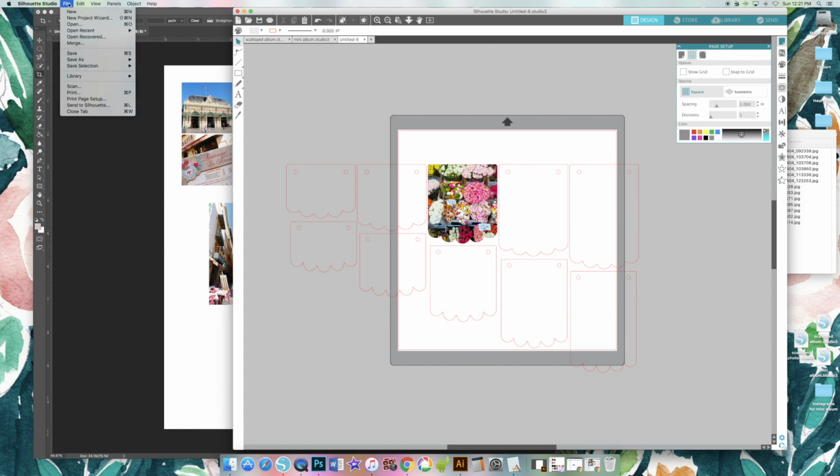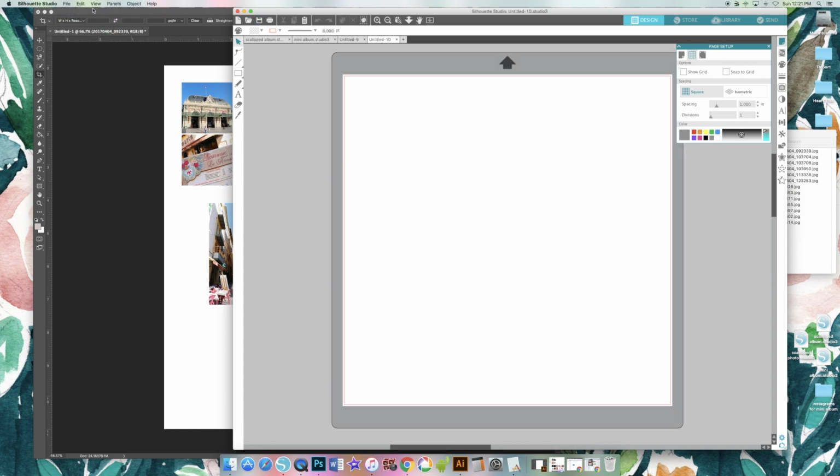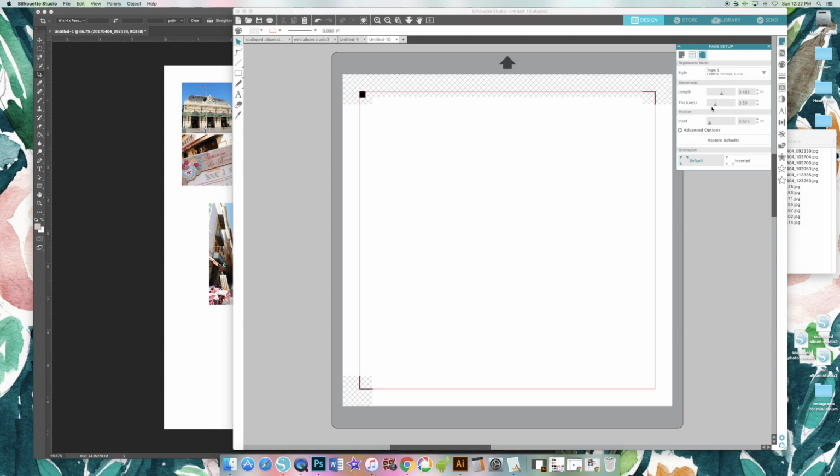But what you need to do next is create a new document, and we're going to do basically the print and cut feature. So whether you add your registration marks first or you change the size to 8.5 by 11, either one, you just need to make sure you have both, that the size of your document is 8.5 by 11 or whatever size your printer prints at, and that it has the registration marks.